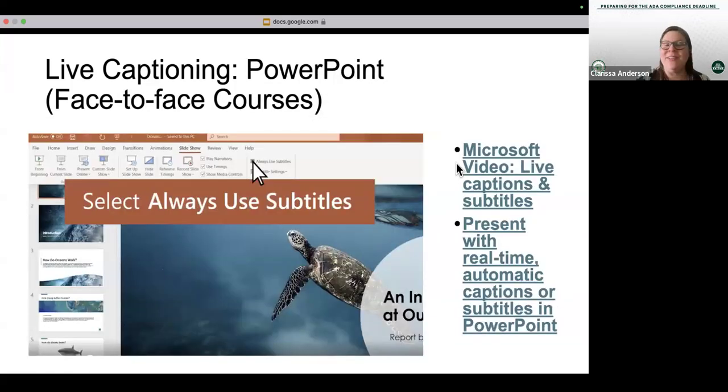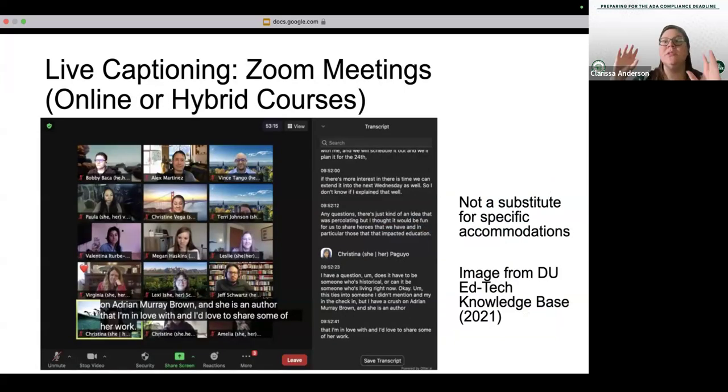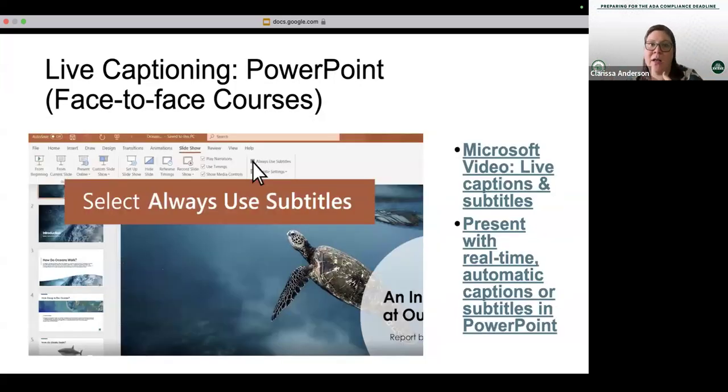So we talked about live captioning in PowerPoint earlier. One thing I would say, if you are recording, for example, live Zoom sessions or other team sessions or things like that, I wouldn't really recommend using PowerPoint as well, just because then you might end up with 2 sets of captions, which can be a little confusing if they contradict each other. So I would use this a little more if you have a face-to-face class. That way you can really give that additional layer of accessibility. And I've linked some resources on how to do this.